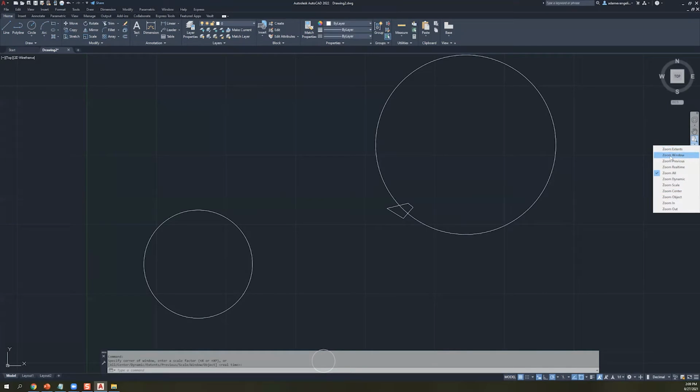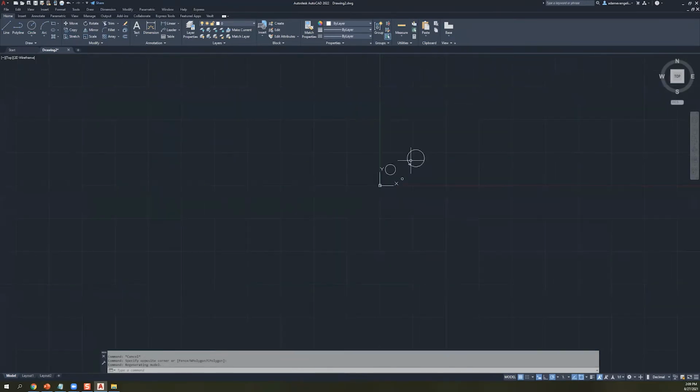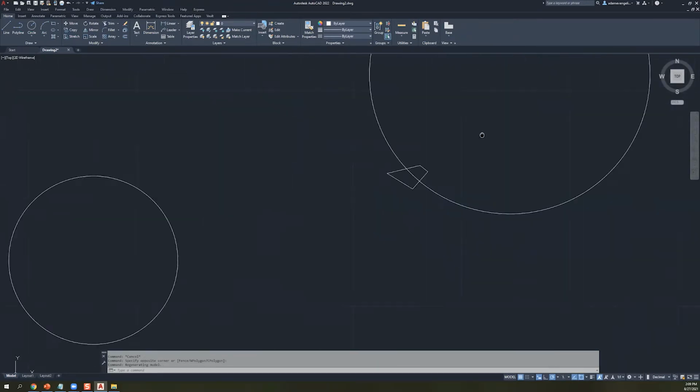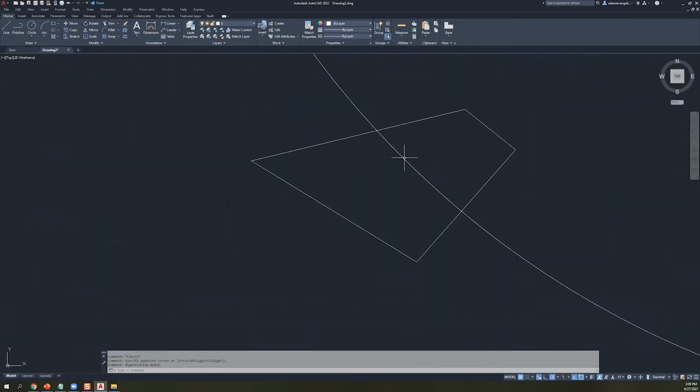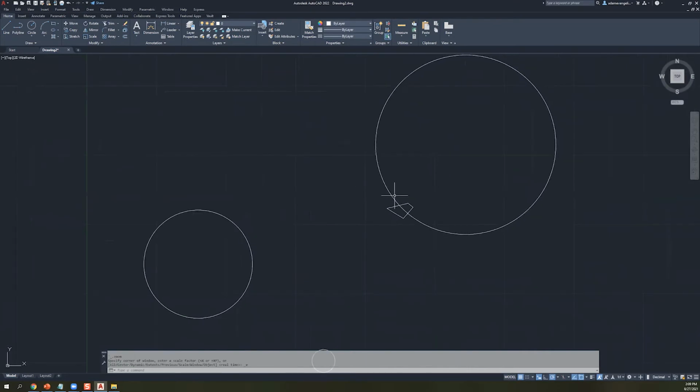I personally like Zoom Extents and Zoom Window for the most part, but there are a few different ways to get around. Personally, the pan from the middle mouse wheel combined with zoom in and zoom out and Zoom Extents gets me to about everywhere I need to be. Zoom in with the scroll wheel, and if you click the middle mouse wheel down, mouse 3, you can pan around manually. And if you double click the middle mouse wheel, that'll give you an automatic Zoom Extents as well. A lot of those shortcuts transfer to stuff like Inventor as well, if you're curious about that.